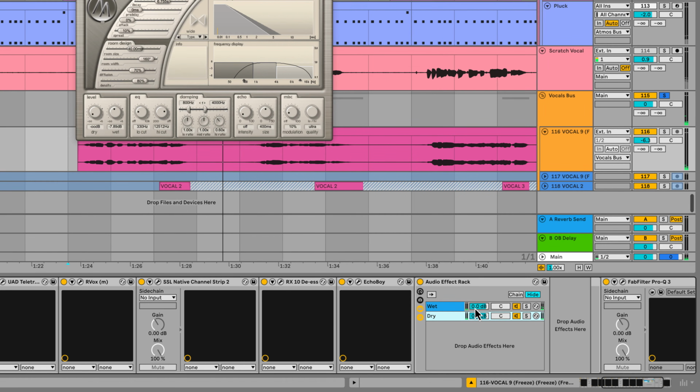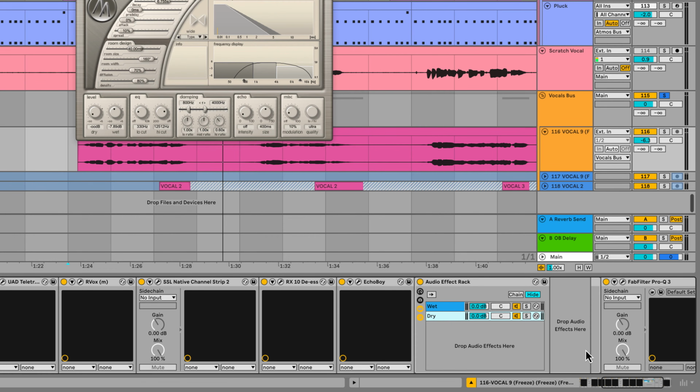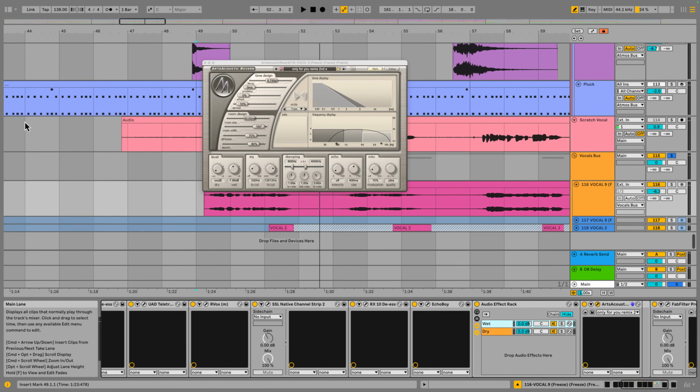So what we've done is split the signal, but now what we need to do is add a compressor to the wet. And this is the nice thing, right? When we add a compressor to the wet, we would only be ducking the wet reverb tail and signal. We're not going to be ducking the dry at all. So the dry is just going to go through completely unscathed, whereas the wet, this is where we're going to go ahead and add a compressor.